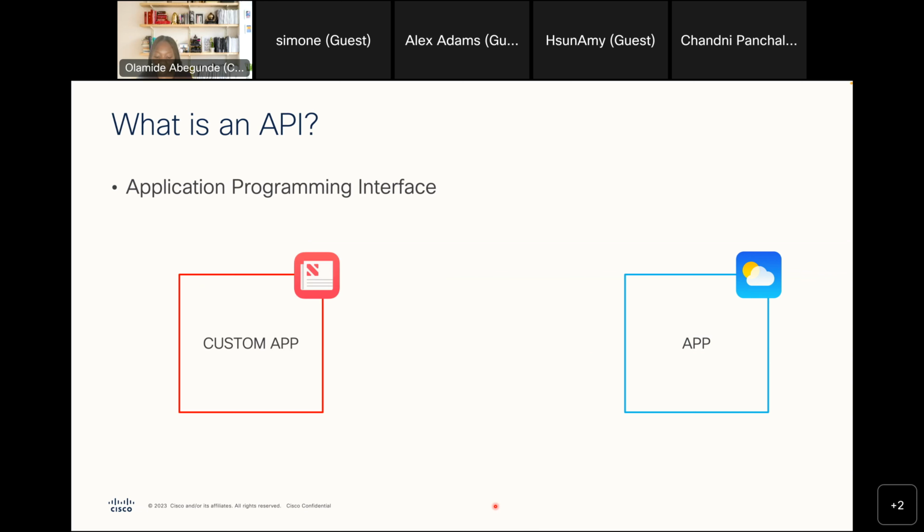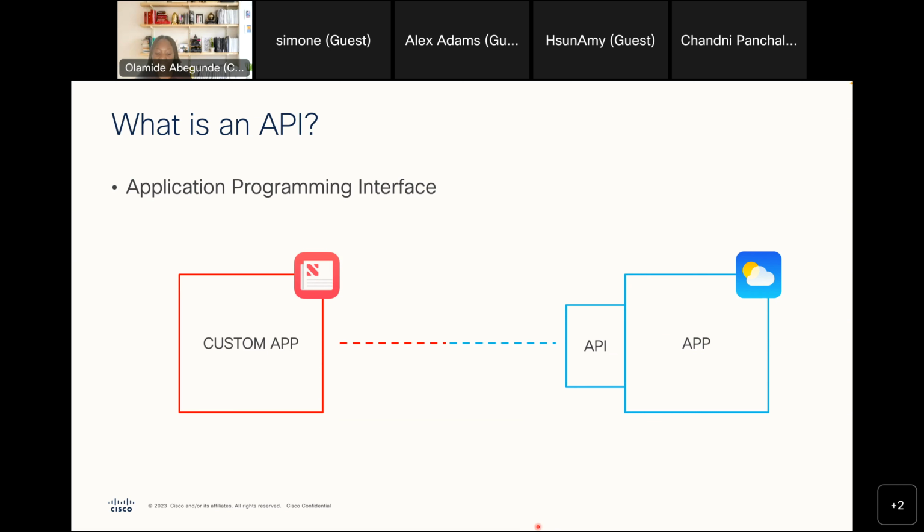Now, the problem is that you don't know how to talk to this app. You don't know what language it was written in. You don't know what functions to call to get the weather data. So this is where an API comes in useful. It just acts as an interface for apps to talk to each other. And now you can easily get weather data across to your app without having to reinvent the wheel and figure out how to get weather data.